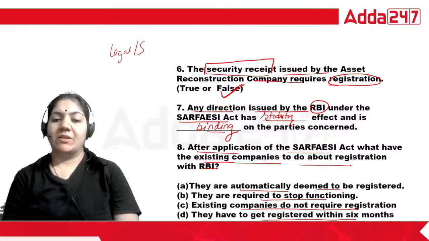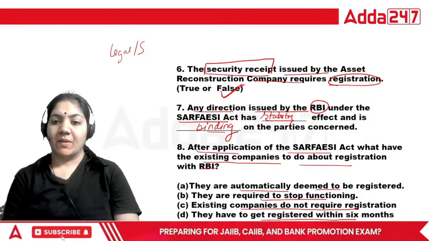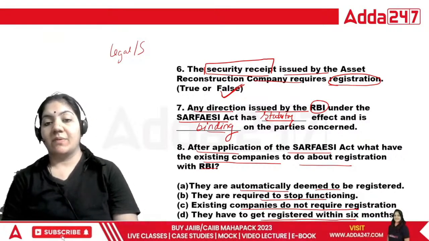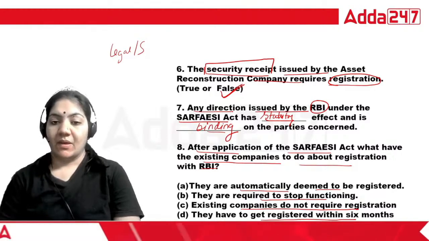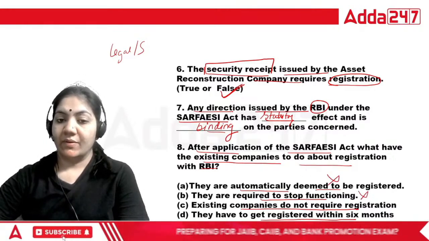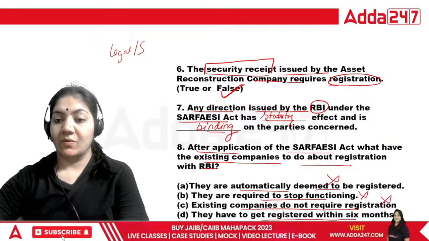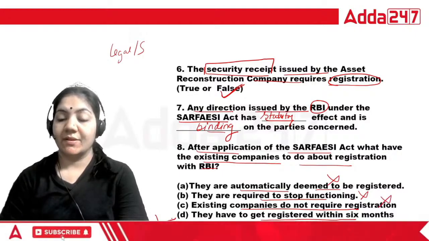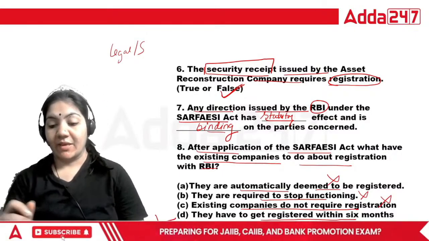After application of the SARFAESI Act, what have the existing company to do about registration with RBI? Automatically, no. They are required to stop functioning, no. Existing company do not require registration, no. They do get registered within 6 months from the commencement of this act. This is important one.